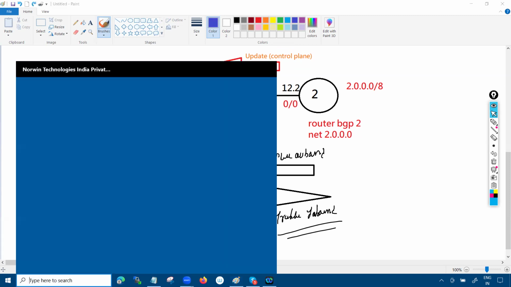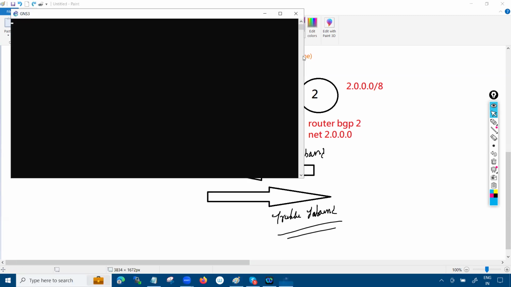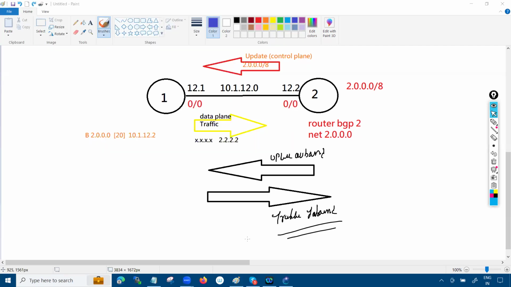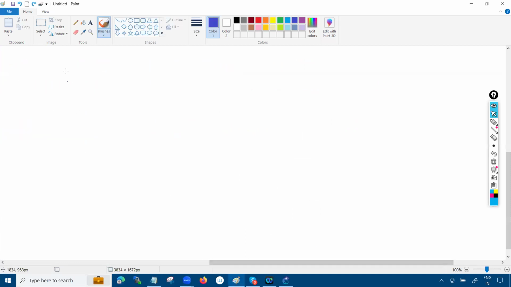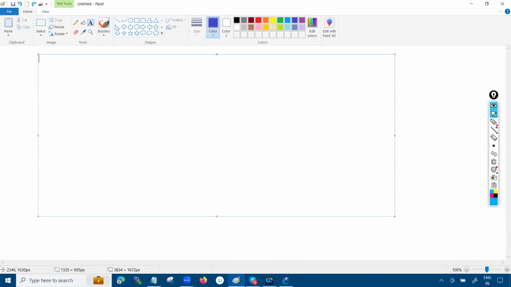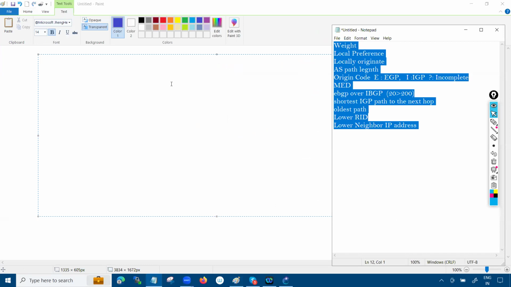Now have a look. If I talk about these attributes, we have weight and local preference, the top ones.